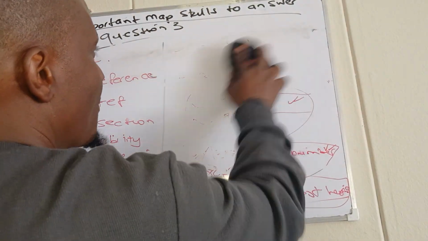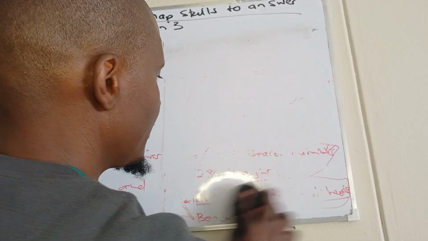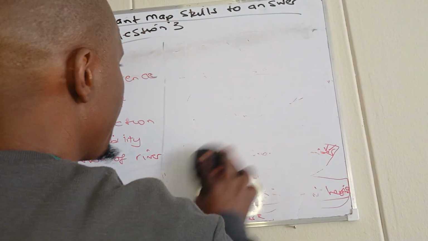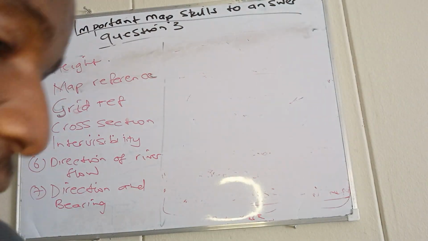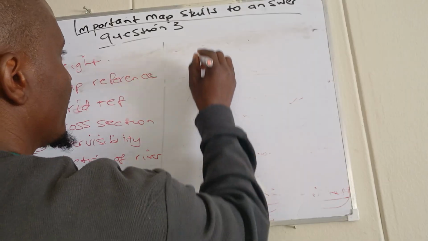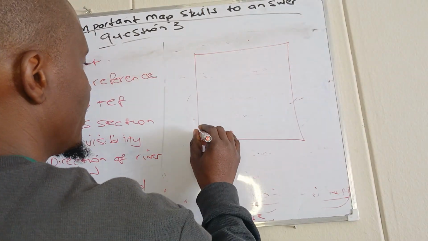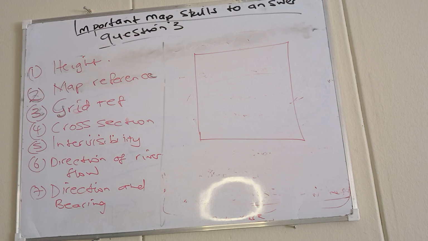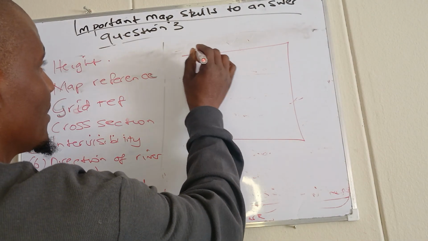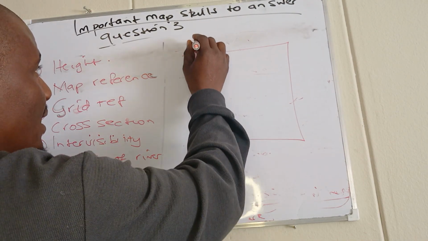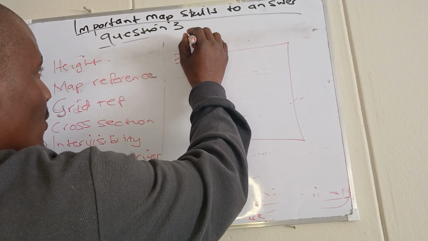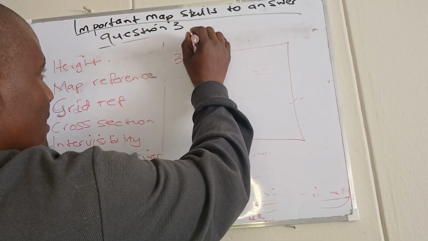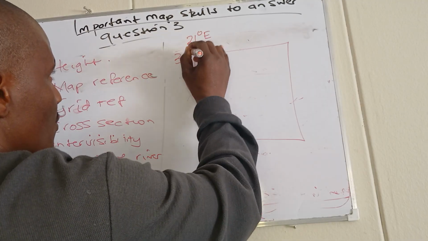The next thing that you're supposed to know as well is your map reference. When you talk about map reference, remember what we said, that the maps in South Africa are done as a grid. Before we do that, let me give two examples of latitude. Let me say I've got 30 degrees here, then I've got 21 degrees. Obviously, this is east and this is south.